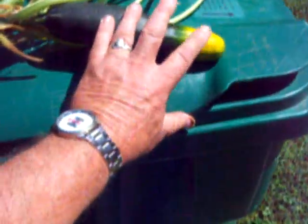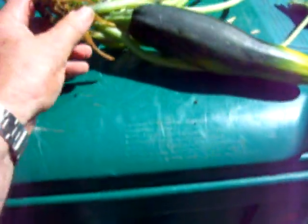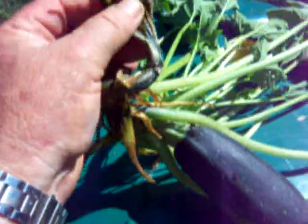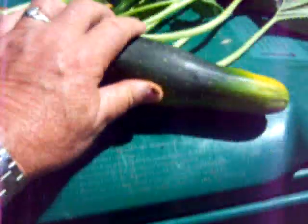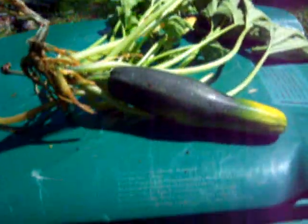But anyway, at any rate, zucchini, I lost 2 already. I hope I don't lose any more. See, it had buds on it. I mean, it had 2 buds on it. But it was so dry, I barely touched it and it fell right out. So any ideas on why this is happening other than the heat? Or just confirm that I'm right, it is the heat. But if there's anything other than the heat, you guys can let me know. I'd appreciate it. That would be really good.